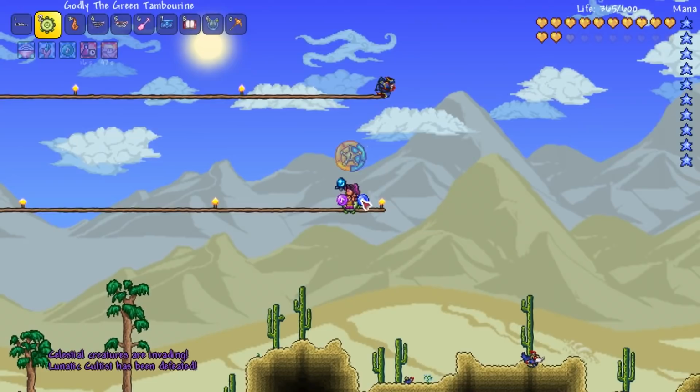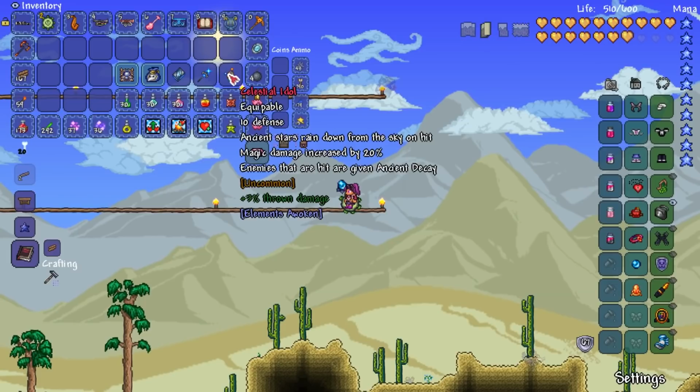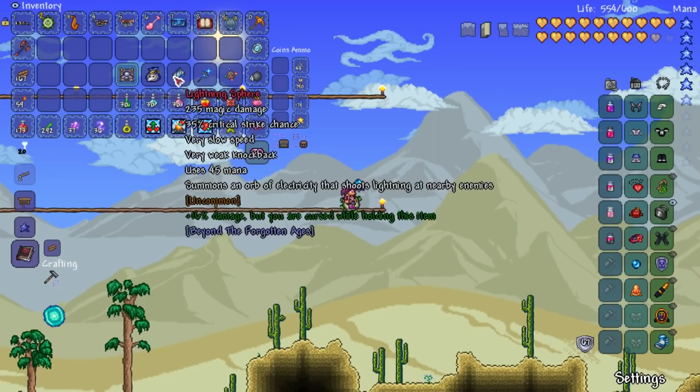Ooh, there was so much boar. Okay, what's that? A celestial idol? That's cool. 10 defense, ancient stars, magic damage. Wow, that's pretty cool. And a lightning sphere. Oh my gosh, so many mods. That's crazy. Now, this will probably have the cultist weapons in it.